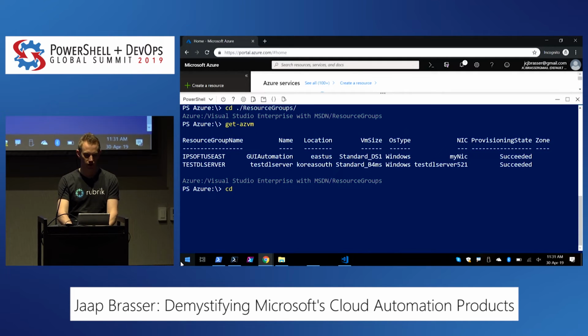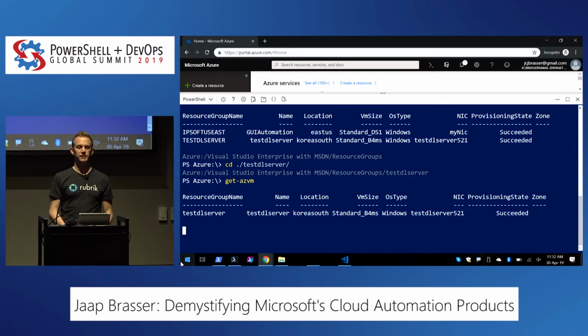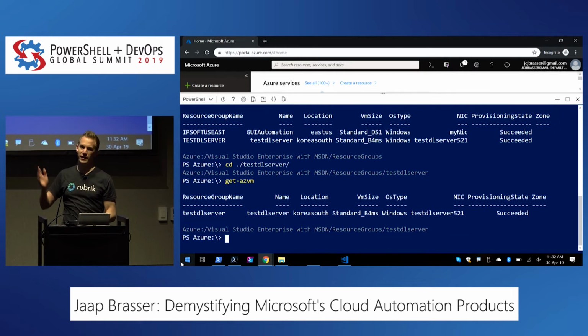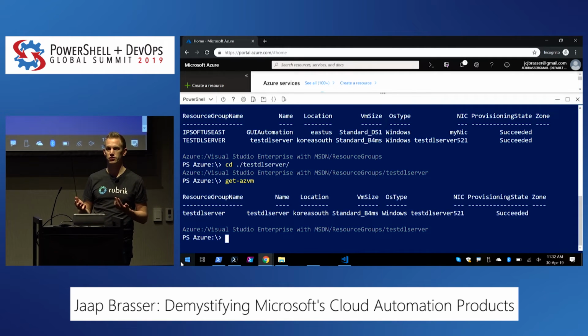And if I would go into which resource group do I want? Test DL, and I do a Get-AzVM in here. You can see that now we only get one VM back. So it's actually aware of where you are in Azure.